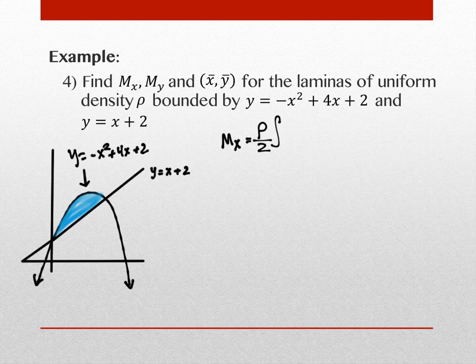And then our integral, I need to know my limits of integration. I need to know this location, and I need to know this location in terms of my x values. So what's the first x value? Clearly 0. That one's an easy one to see. How are we going to find the second x value? There's more than one way to do it. You can ask the calculator to find it for you, sure. There's actually an intersect feature in your calculator if you want to use that. That's fine. You can trace over there and make a pretty good educated guess. Or you can calculate it by hand by setting the 2 pieces equal to each other and solving.